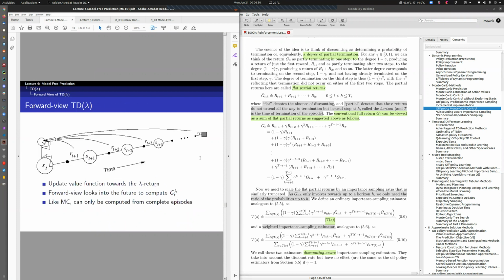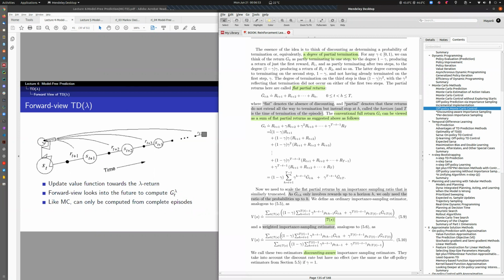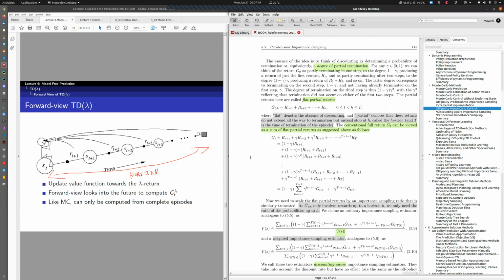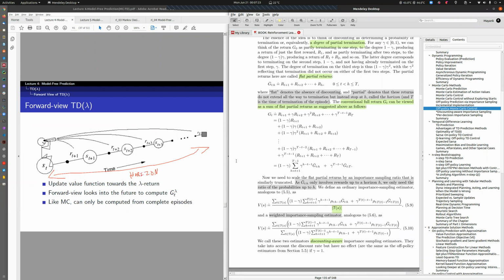Yeah. So we can also think of this like the flat partial returns in this particular horizon that we go on to. So you can see the horizon that we have. This is the flat return. This is a simple derivation of the summation that is an alternate representation here.